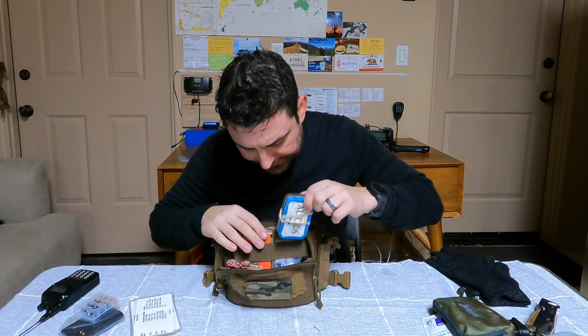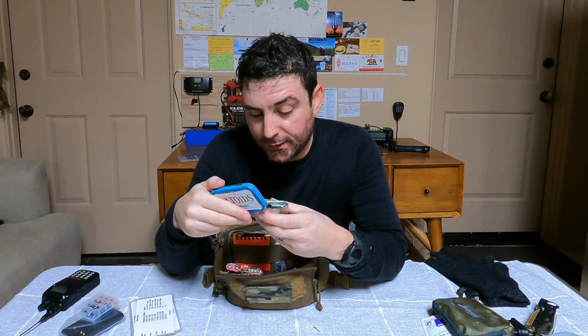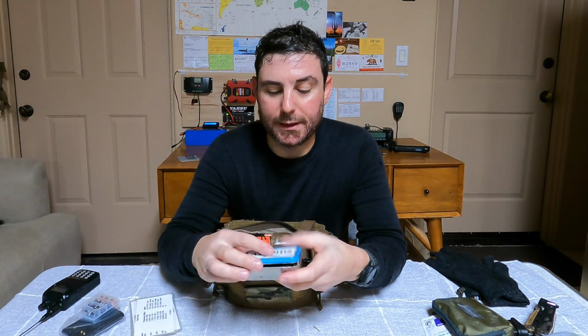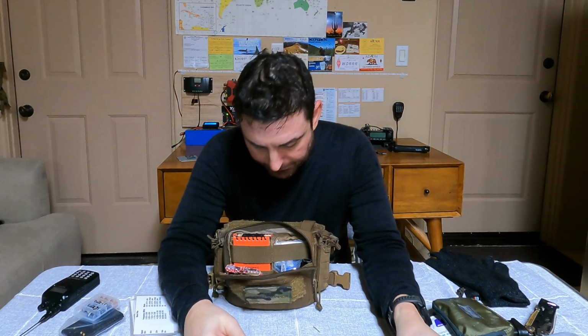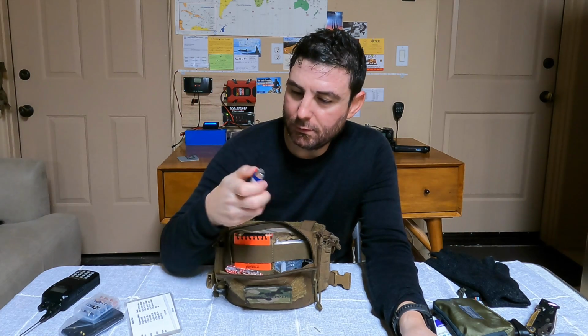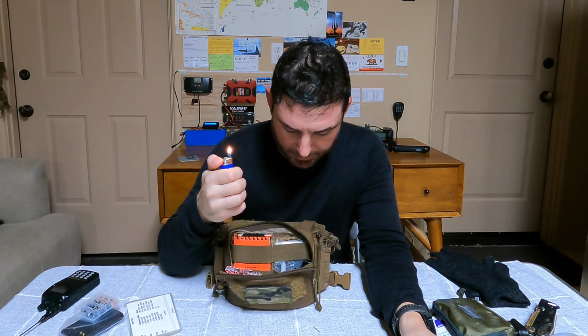The only one that I think is not going to survive, we'll have to check out my first aid kit tin to make sure that it looks good on the inside. And everything is dry, so I think what I'll do here is make sure I completely air everything out and maybe stick this in another plastic bag. Everything else looks good. Oh. There we go. We're cooking the fire.